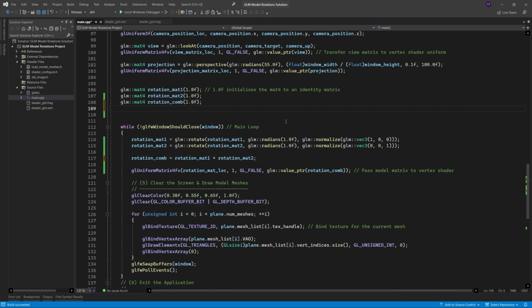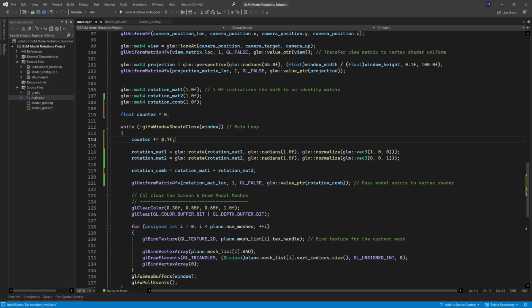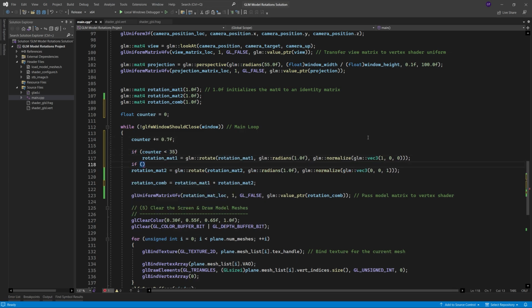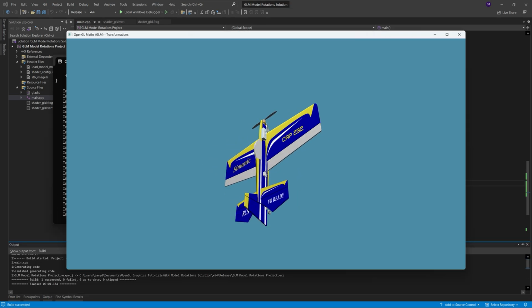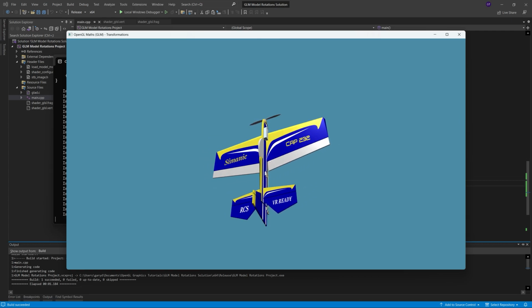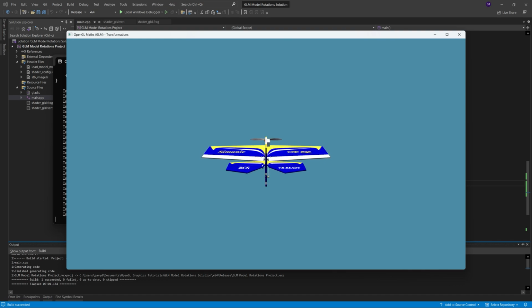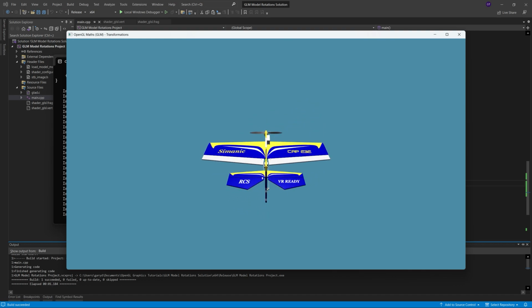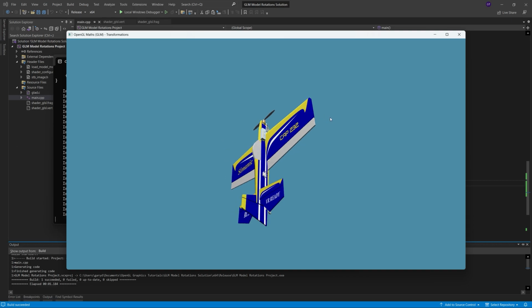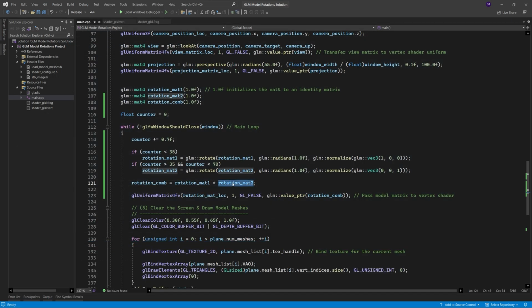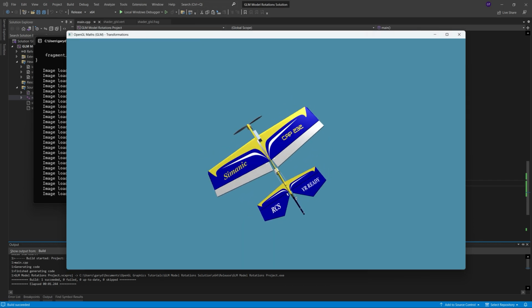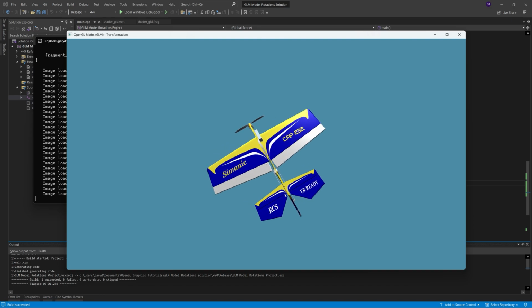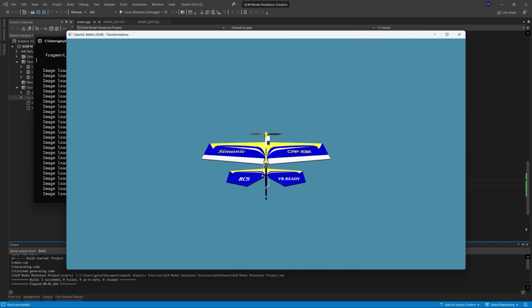Let's now add a few lines of code to control how long each of the two rotation matrices is being applied for, which will make it much easier for us to see what's happening. We can now see it rotating around the x-axis, and now because all three axes have become tilted by that same rotation angle, the rotation around the local z-axis of our model matrix is also tilted. But now once again, after changing the order of multiplication as we did before, although it starts off the same by rotating around the global x-axis, it then rotates around the global z-axis instead of around the local z-axis.